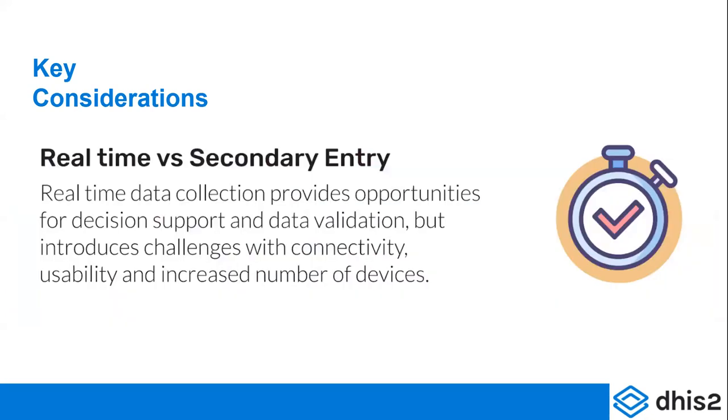One of the other key considerations about what to do with Tracker is to think about the impact of doing real-time data entry versus secondary data entry. So if you want to take advantage of some of those key interventions that were recommended in the WHO guidance, you want to be able to provide decision support, for example, then you need to actually have a plan for something like real-time data entry, where the person that is doing the data entry is the person that also would need to receive the decision support, which comes based on the data they've entered, that a rule is triggered and it provides them with a recommendation.